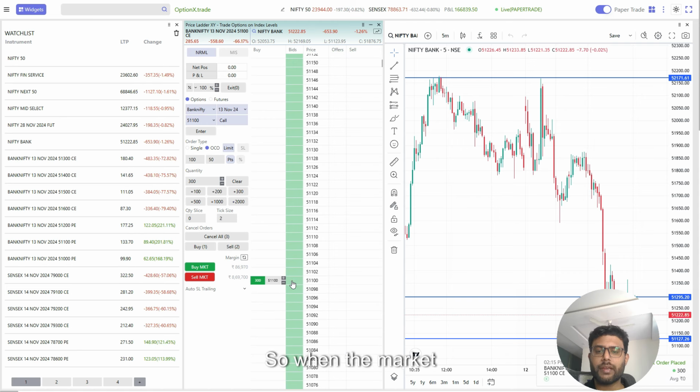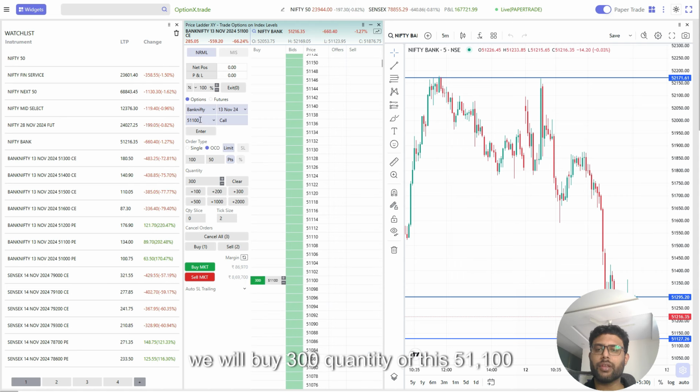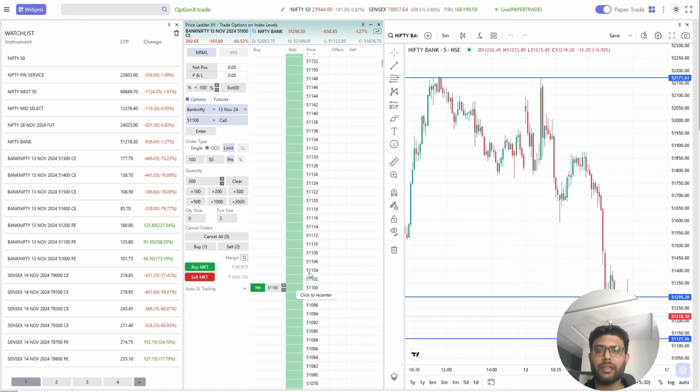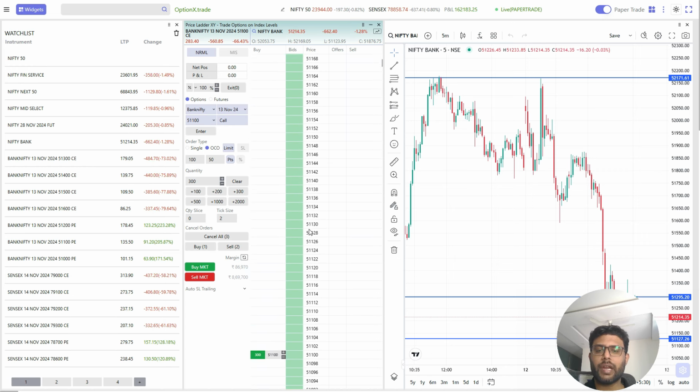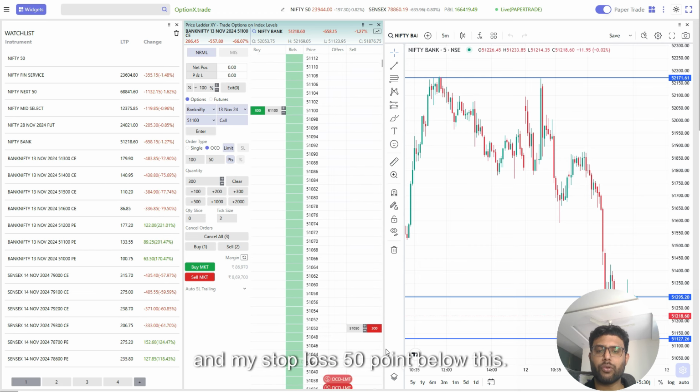When Nifty Bank comes to this level 51100, we will buy 300 quantity of this 51100 call option. Because I have placed a bracket order, once I get the entry, I have my target 100 points above and my stop loss 50 points below.